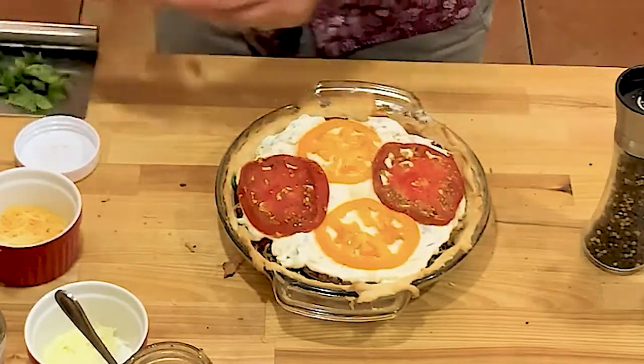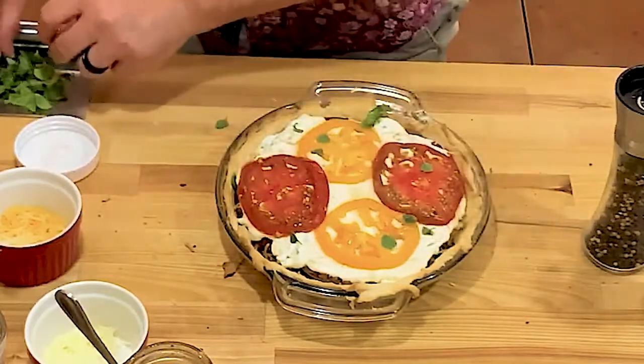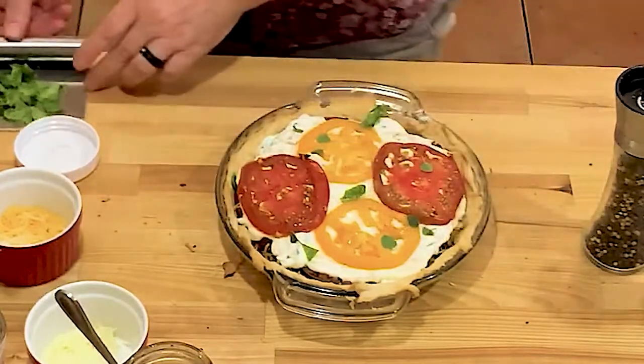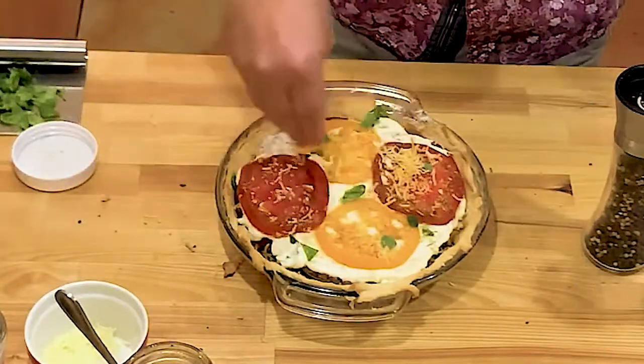I'm gonna put just a little bit of this oregano and basil on the top. I'll sprinkle the rest after I get it out of the oven. I don't want to put it all on here because it could burn and won't look real good. So that's the last thing we'll do. And finally, we'll just finish off with the remainder of our cheese.